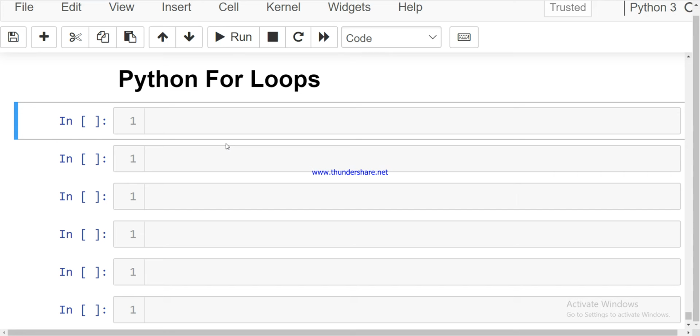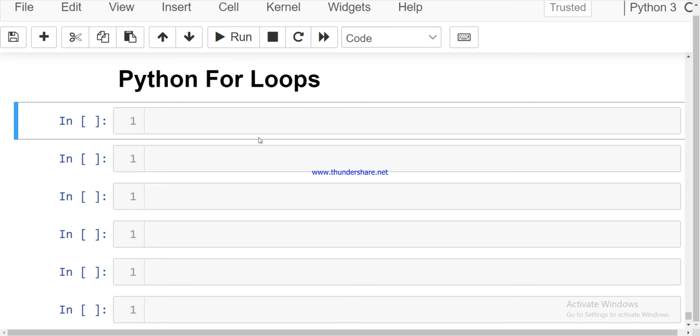This is done using the for keyword, and other languages do the same. In this language we also use the for keyword, and it works more like an iterator method, as it does in other object oriented programming languages. With the for loop, we can execute a set of statements once for each item in a list, tuple, or set. So let's understand with an example.